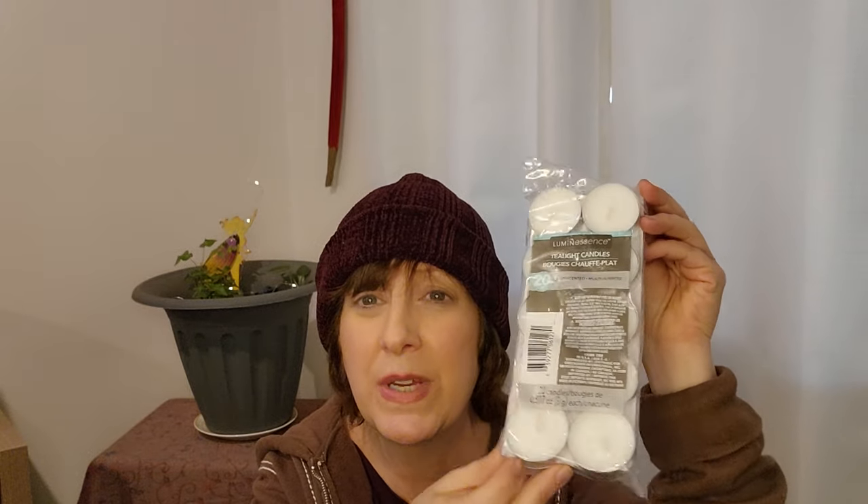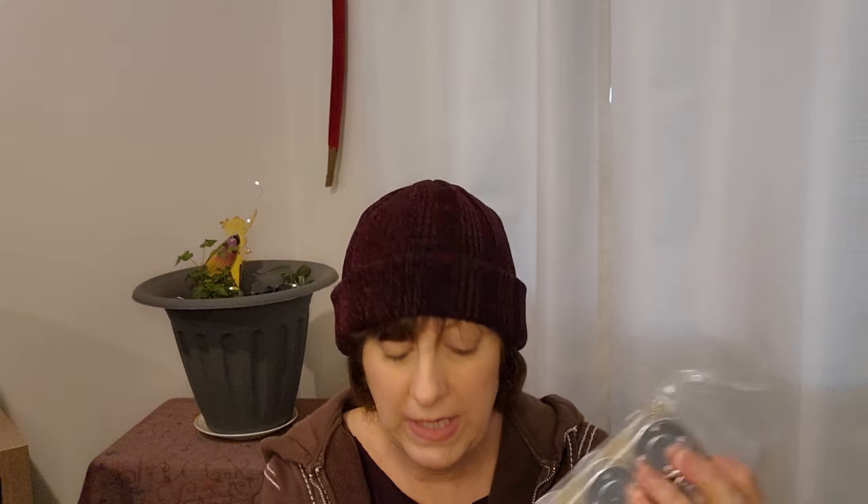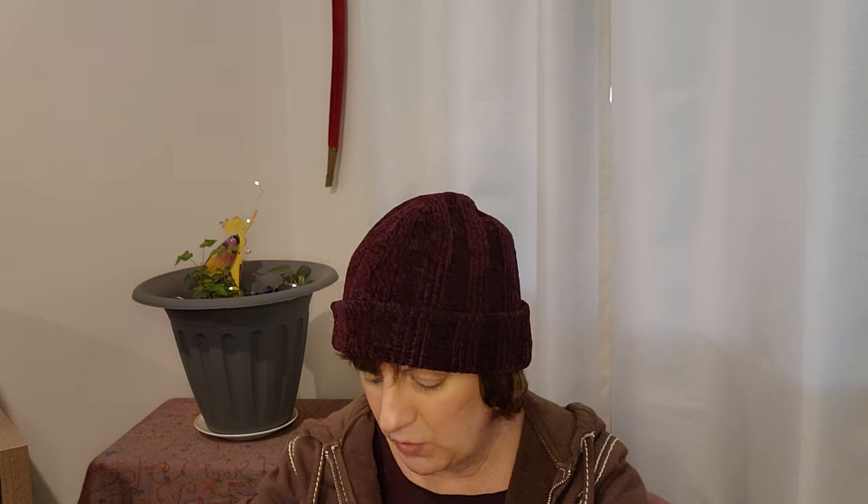I got another pack of these candles. They sell the same size at my Walmart for $3.25; I'd rather get them for $1.25. It's the exact same Luminescence name brand. I'm going to save two bucks and go to Dollar Tree. If you need emergency candles, run to Dollar Tree.